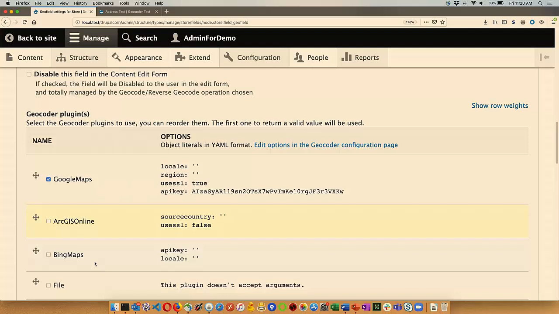So I'm pretty sure what it does is goes out and checks the first one. If it doesn't get results, it'll drop down to the second one. So you could put a free one first and then let it drop down and put Google as your last one, or the paid one as the last one.